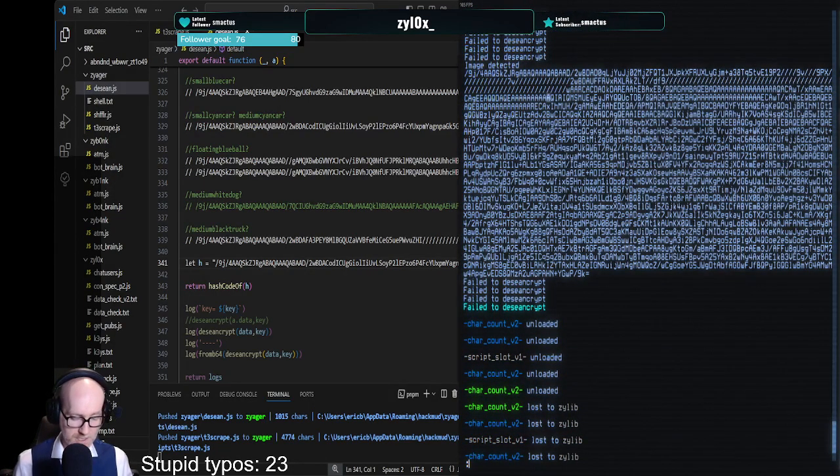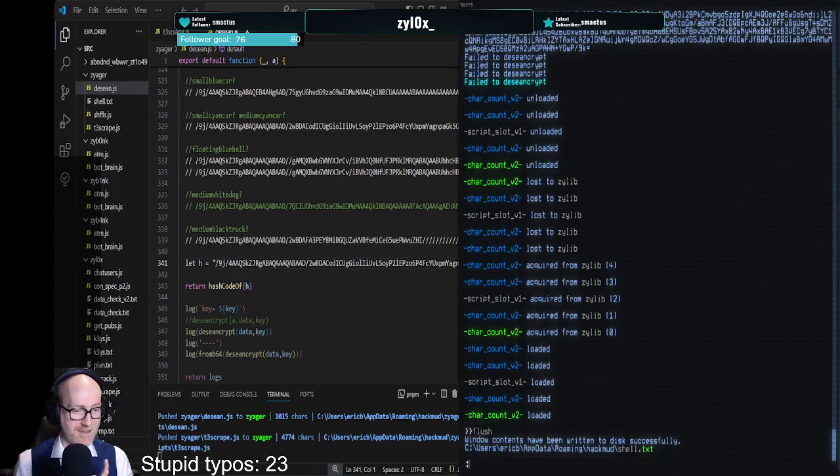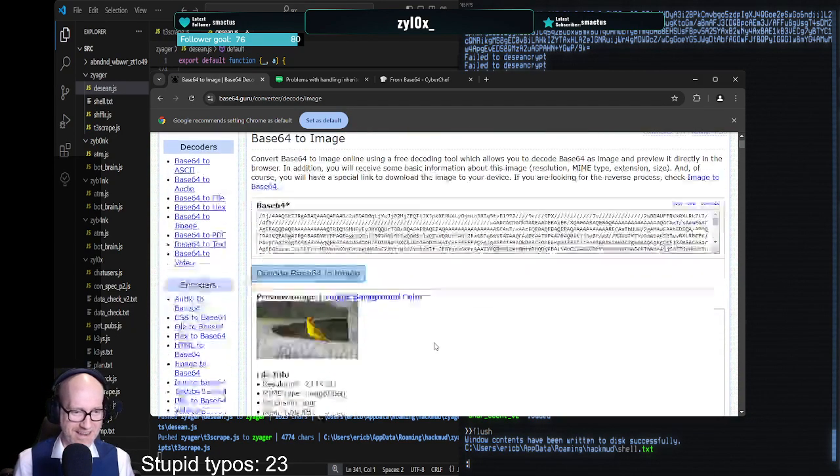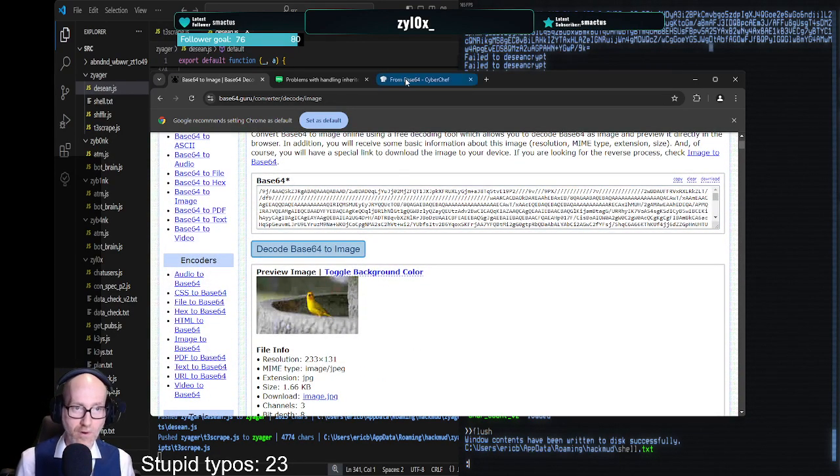Another image. So far we haven't found one that we failed. So this is good. I'm actually feeling kind of optimistic right now, which is unusual for me. That's not true. I'm not a negative person. Ooh, a small yellow bird. I don't think we've ever seen a bird before. Cool. All right. Small yellow bird.